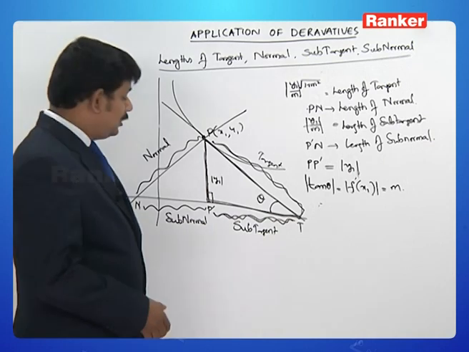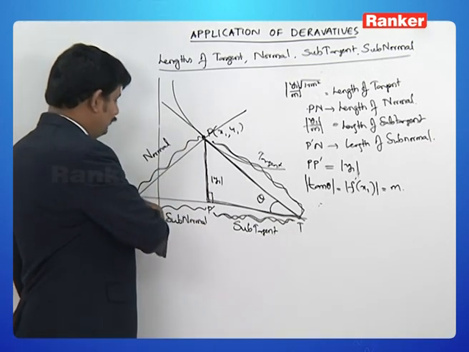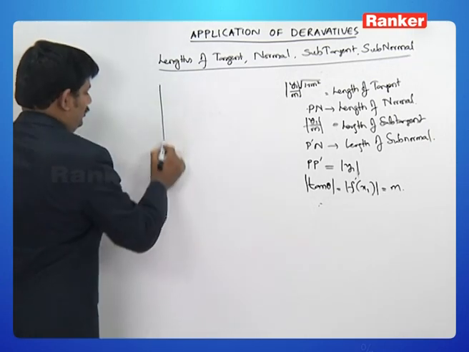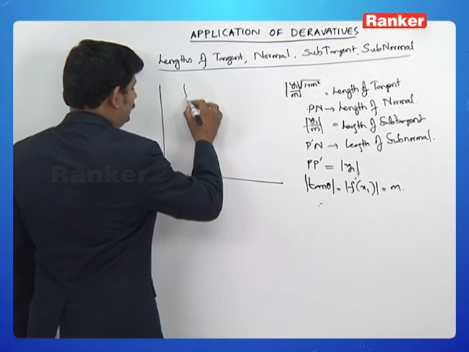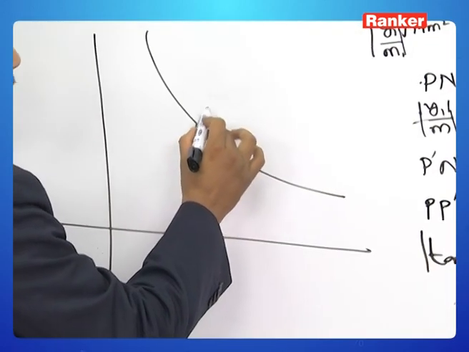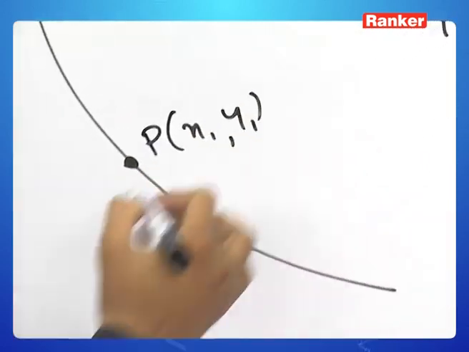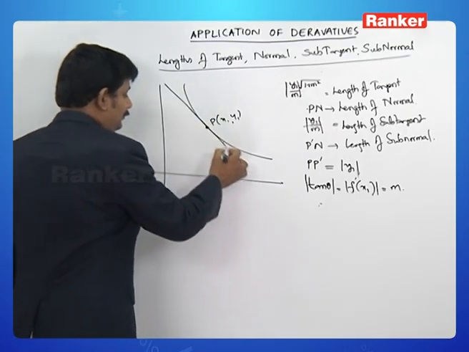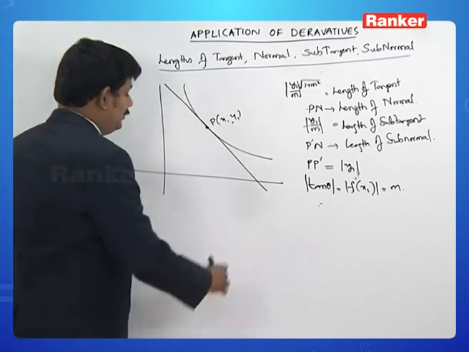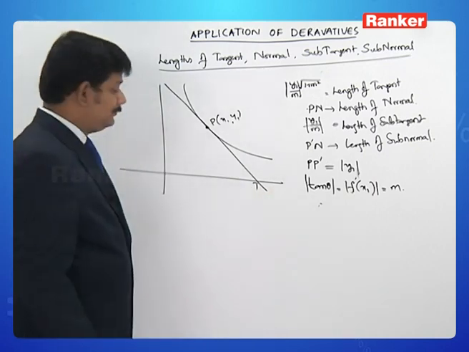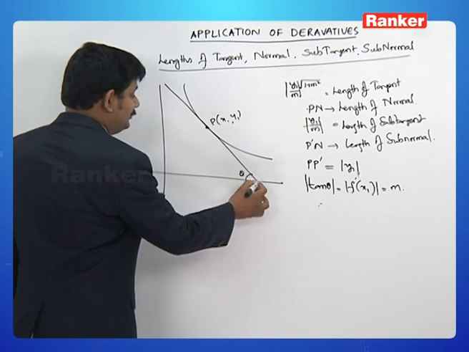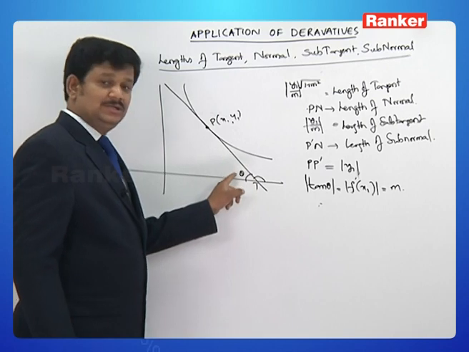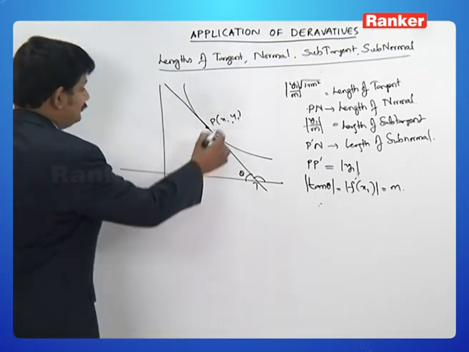Now for the subnormal and normal we have to focus on the P'N triangle. Let us look at it. Let us redraw the figure. We are observing length of tangent, subtangent, normal, subnormal at the point P. For the tangent we have drawn the tangent to cut the x-axis at T. This angle we called theta. Slope of the line is tan of 180 minus theta; tan theta are same in magnitude.